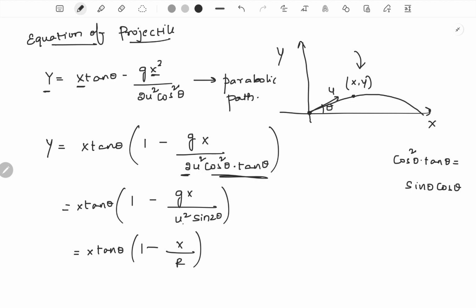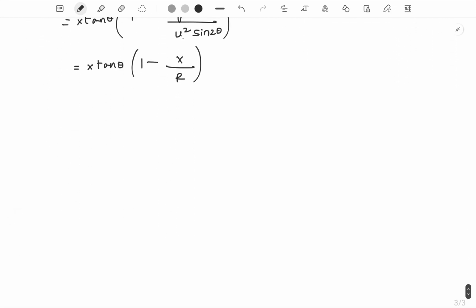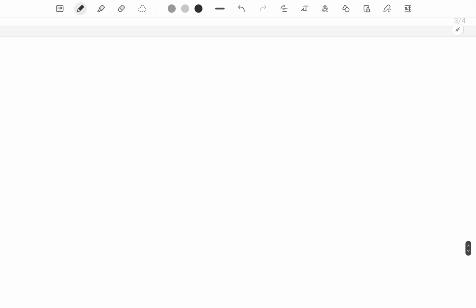So we can also write it something like this. Sometimes this expression of y and x connecting R would help us in solving the problems. Okay, and this is the equation of projectile. Let's try to discuss the projectile motion from top of a building. First, let's discuss the horizontal projection from top of a building. Then we will discuss the oblique projectile from top of a building.